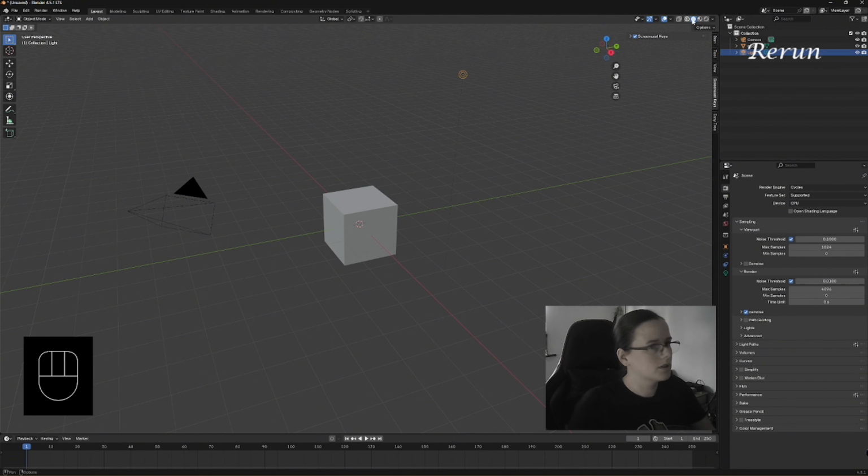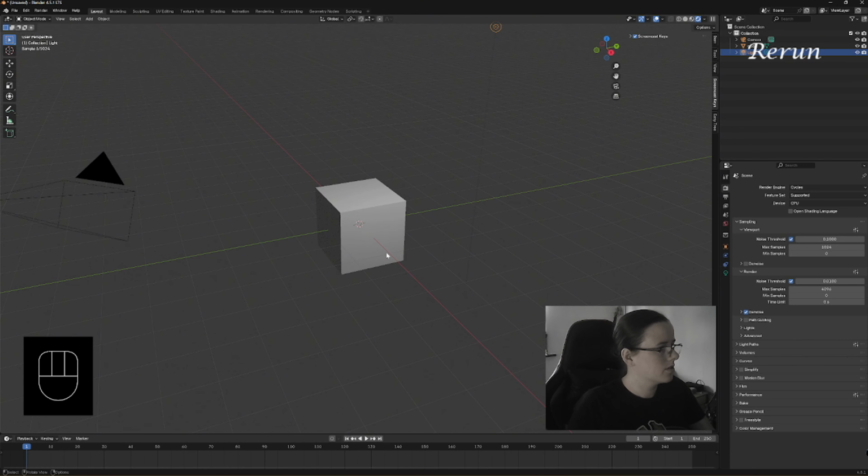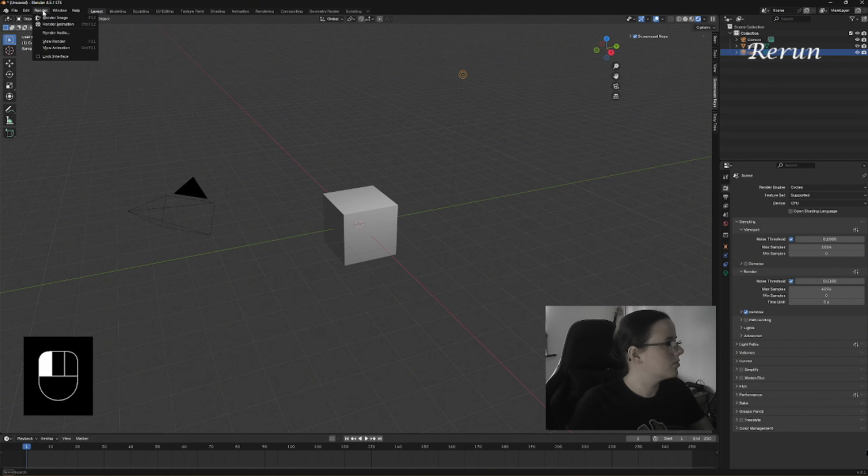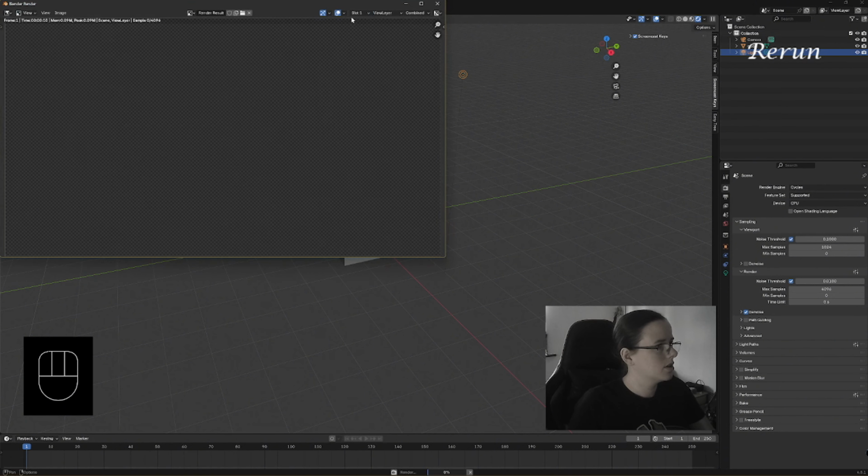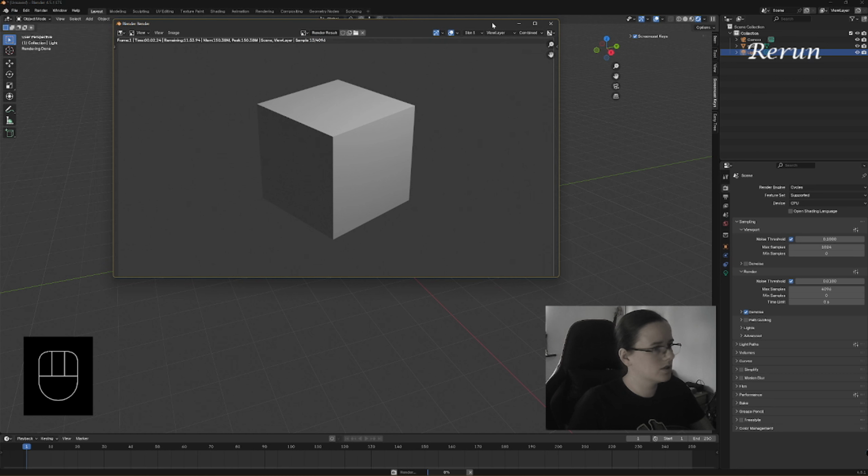So the next thing that we want to do, I'm just going to go ahead and show you how this works just in case you're new to Blender. If we go up here to where the tab is and we click the little circle that's right at the end right here, this is the render tab. So this is the lighting, how it would look. If I go to render up at the top right here and render image, we see that we have just a standard cube right here, and it's rendered in pretty quickly. We've got a couple of samples still to go, but you can get the primary idea of how that works.